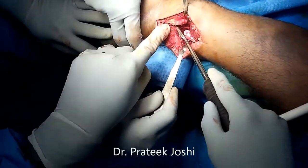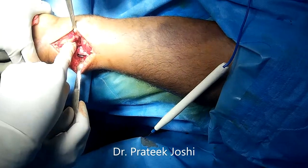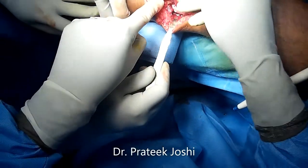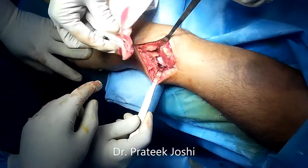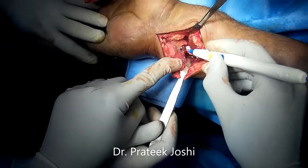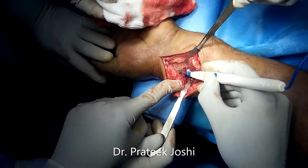Now we use a periosteal elevator to visualize the fracture clearly and then reduce the fracture by giving linear traction and manual reduction. Then we reduce the intraarticular displaced bony fragments with the help of artery forceps and bone spike.